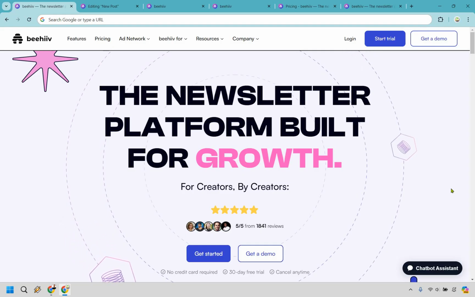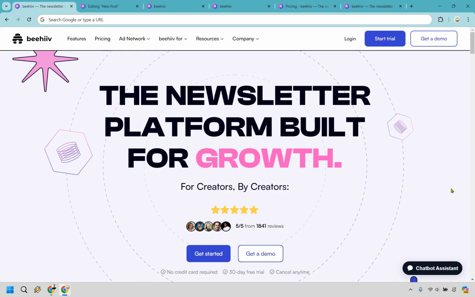When it comes to building and growing an email newsletter, in my opinion, Beehiiv stands out as probably one of the best platforms available. Whether you're just starting or you're a seasoned pro, Beehiiv offers a fantastic array of features designed to help you craft engaging content and reach your audience effectively. From easy-to-use templates to advanced analytics, they cover all the bases for a successful email campaign.